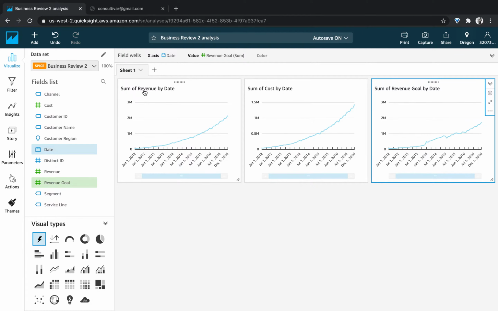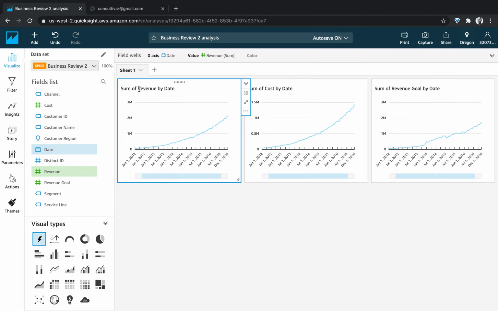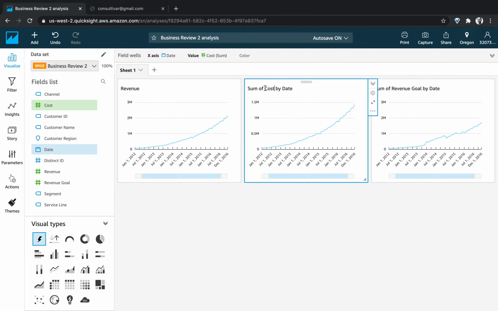So if you're just doing something really simple, quick little project, you'll use autograph. But the more you use Quicksight, the less you'll want to use autograph because there really aren't that many graphs to select from, and you'll know exactly what you want once you're familiar with the system.